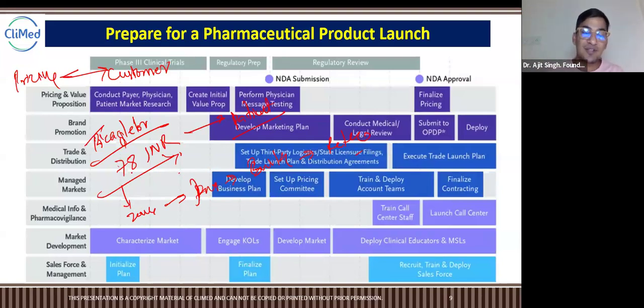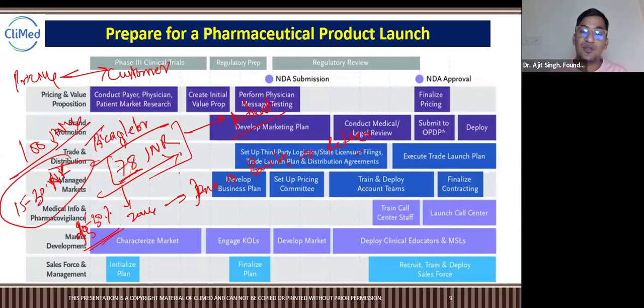So suppose it will be like 78%, and 70 out of 78 rupees, the manufacturing is usually 20 to 30% only, lesser than even 15 to 30% of the actual cost. Okay, do you know that? Did you know that the cost of manufacturing of the final product, including branding, packaging, everything, is just 15 to 30% of the market price? Okay, if the tablet is 100 rupees for the patient, it will be costing just 15 to 20 or 30 rupees to the manufacturer. Okay, to the manufacturer.